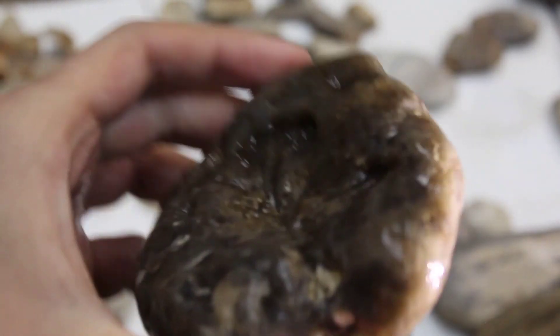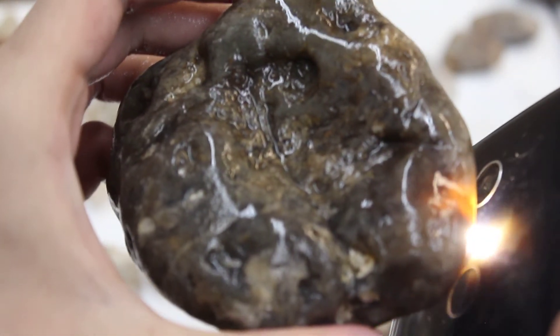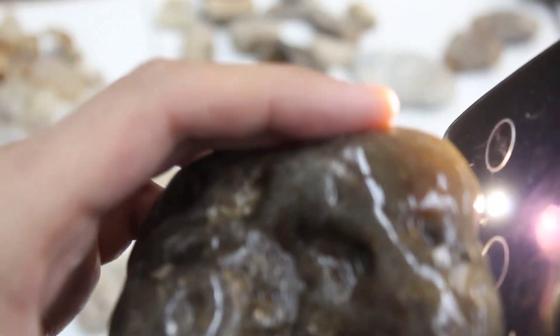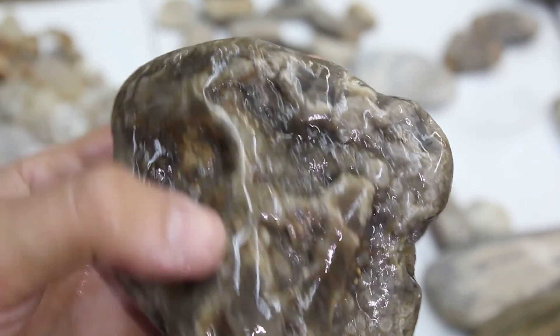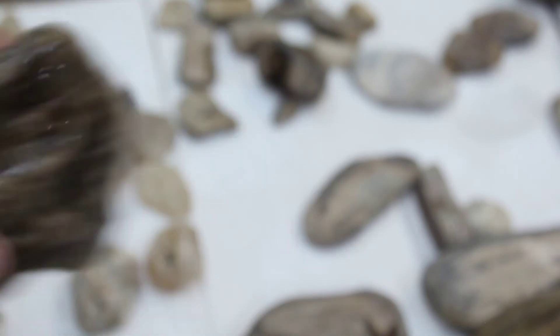Funny thing is, normally when I find a big agate I just freak out, but when I found these my instant reaction was, 'Oh no, why wasn't Kate here to find some too?' She got a nice one too, but still — these were really really nice agates, just so dark. This one is pretty broken up, it's got that good color, there is some moss in there, but it's pretty fractured, so it's probably not going to be as nice of an agate. But you know me — any agate is a good agate.